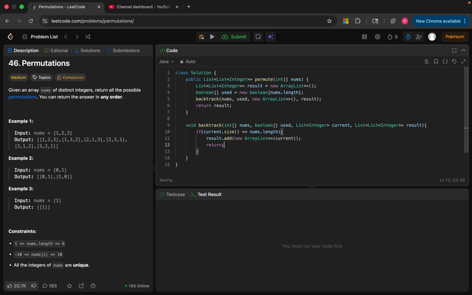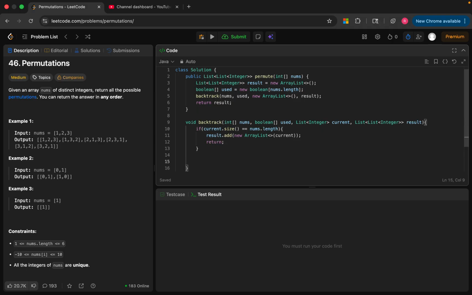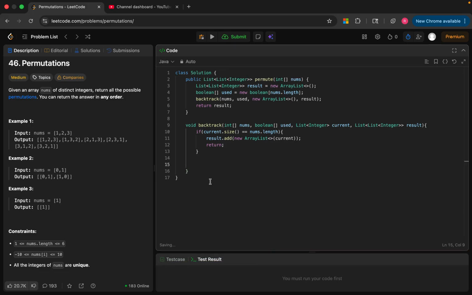Okay, now we will try each and every element. For that, let's take a for loop starting from 0, less than nums.length, i plus plus, and now we will skip if already used.